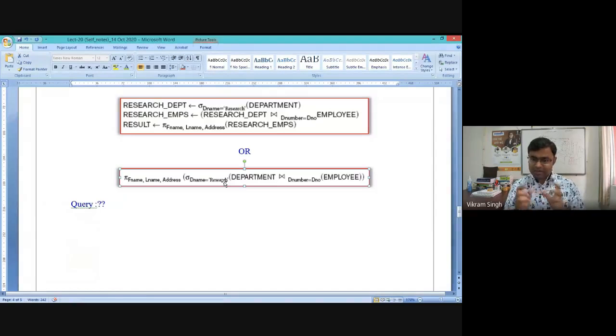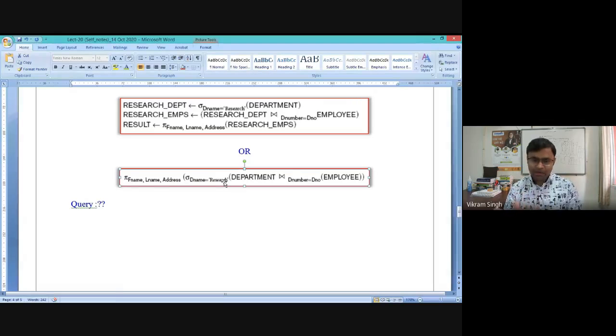We have result 2, called temp 2, but you can give it any name. Temp 2 holds all the attributes of the join between department and employee, with only those tuples qualifying where d name is research.